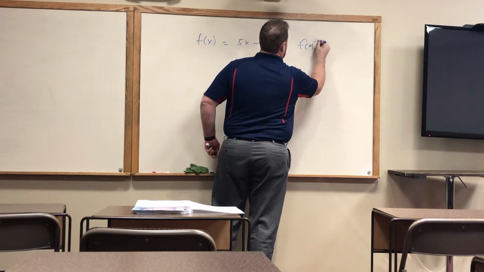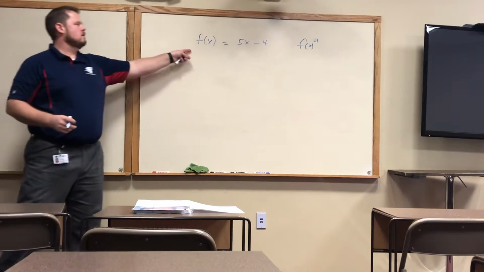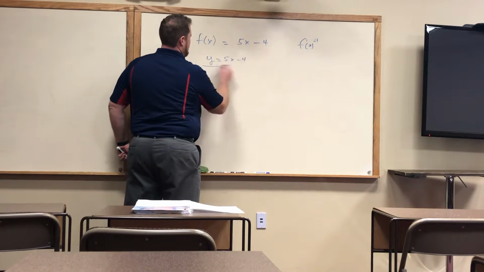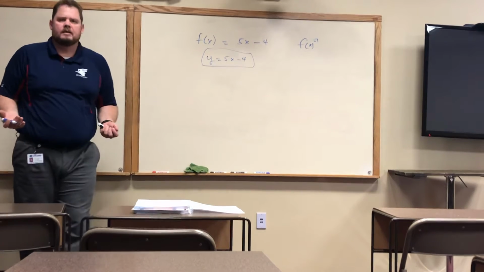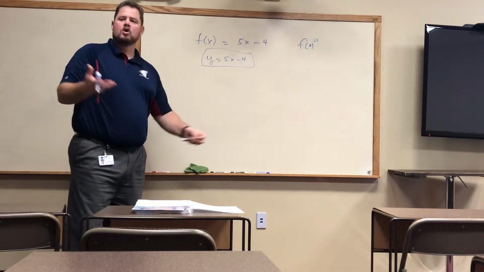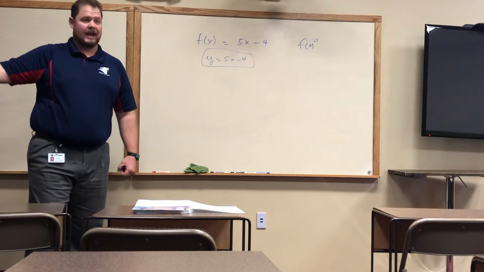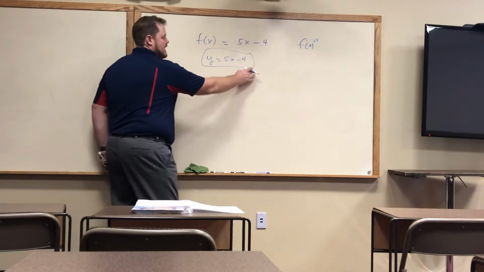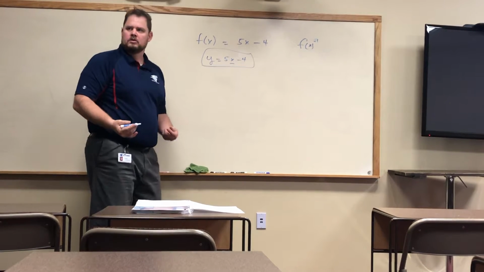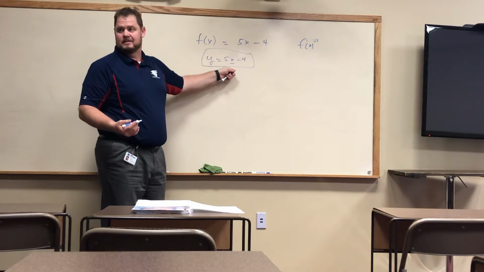So f inverse is the inverse of this function. Remember, how is this really written? 1 over f? No, that's another way of wording it, correct? Everybody agree with me? The f of x is just the y. So when you're looking for the inverse of something, you need the other value, which is x. All we're doing is solving this equation in terms of x. So to get the inverse of the function, we have to solve for x by itself.